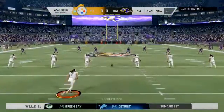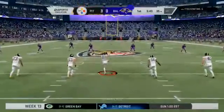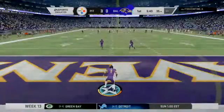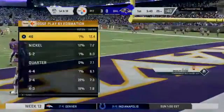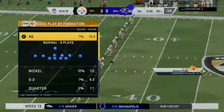So a good kick there, and they put the bow tie on it with 3 points. And let's face it, everybody wants a touchdown. We know that. But in the NFL, defenses are awfully good. You're not going to score each and every time. Be able to knock the ball through the post and take the points.